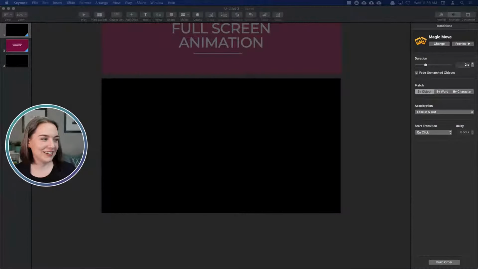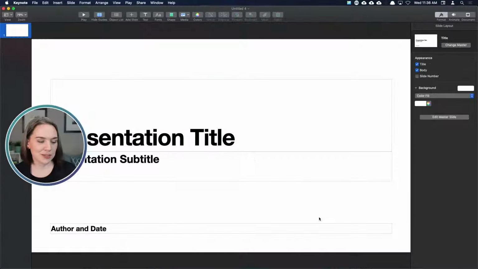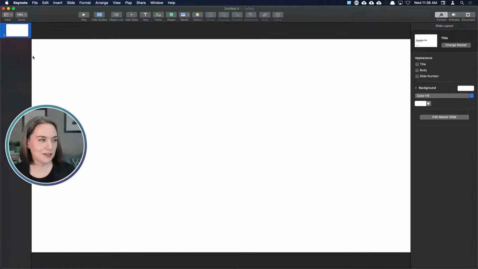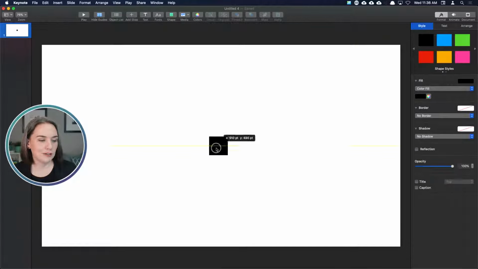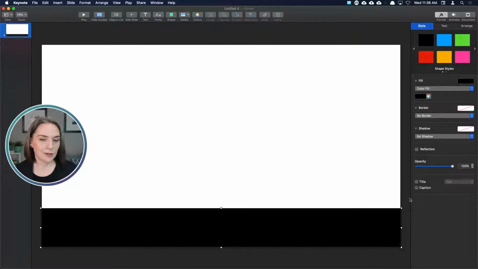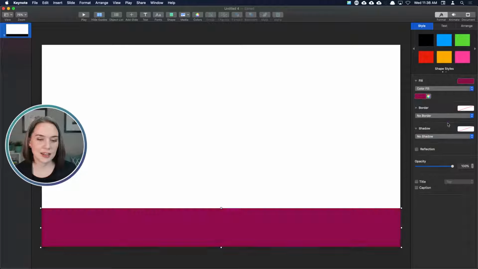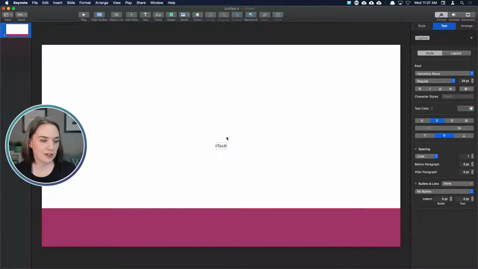So I'm going to go back to the screen here. Let's do another new one. I'm going to do a blank presentation. You're going to be so sick of seeing all of these steps. And, ooh, okay, that works. Let's do maybe a lower third or something at the bottom. And we'll play with the same color just for consistency's sake. And this is going to be, let's do the 80 again, where you can see a little bit through it. Maybe we'll do 85.